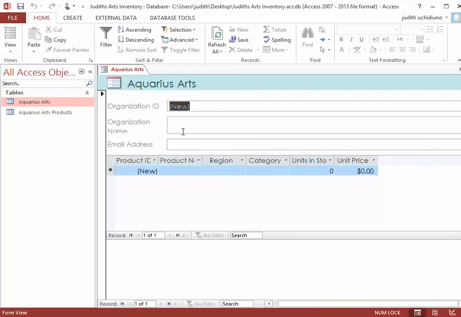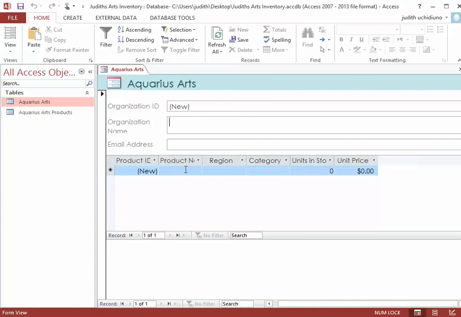All right, form view. Okay, do you guys see that I have this first table that I had here, which was the organization ID, organization name, email address? Now it's going to let me, on the same page, enter all the products associated with that business, even though the way it's saved at the back end is really on two different tables. Is this clear? Please say yes if it's clear. Yeah. Okay.